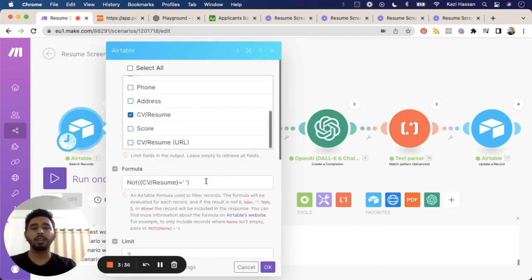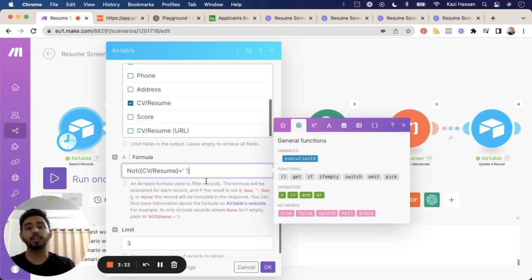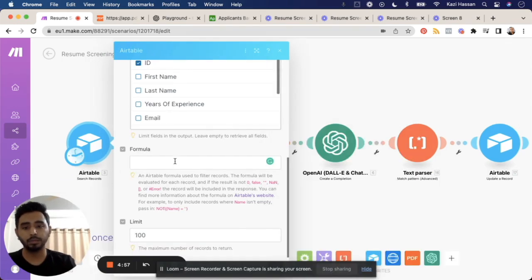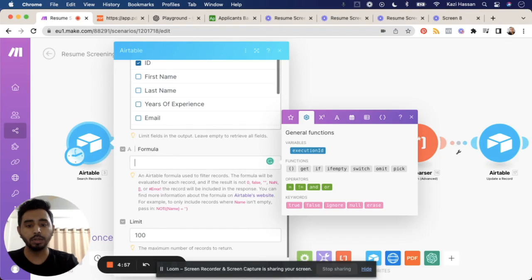And instead of having our formula be CV is not empty, let's select, in the formula tab, to ensure that we find records that don't have any scores.